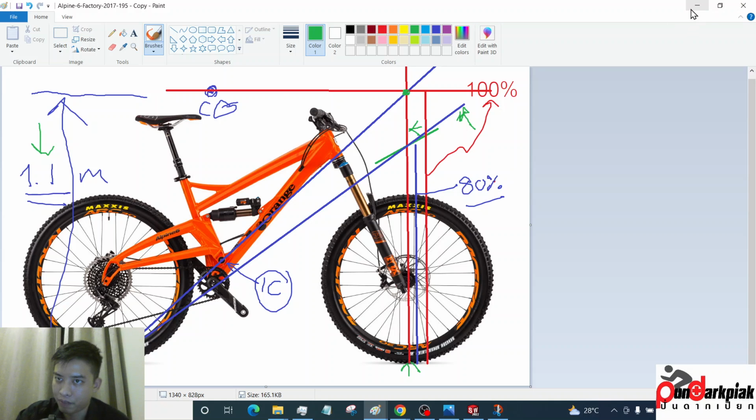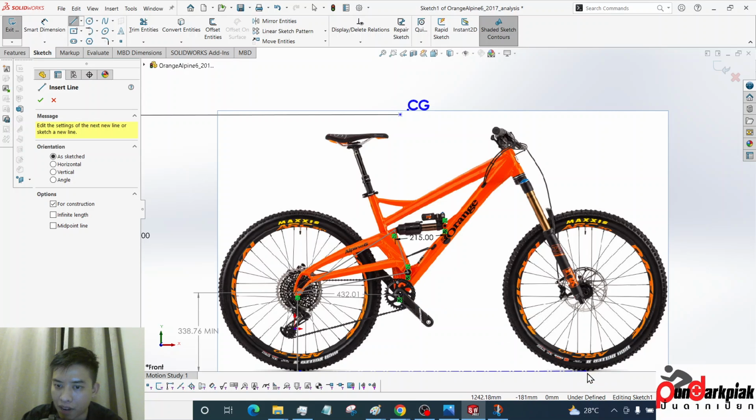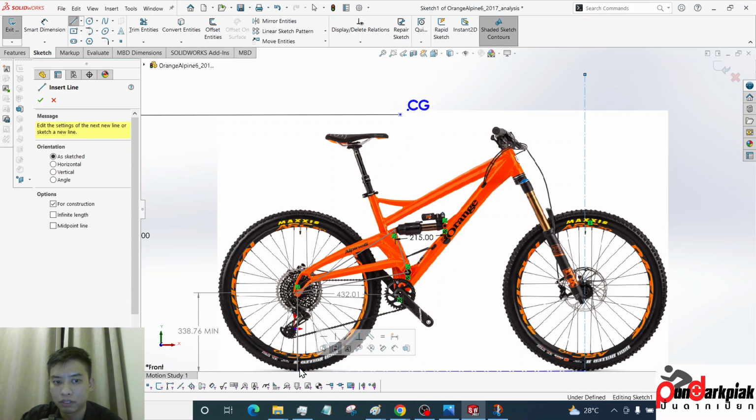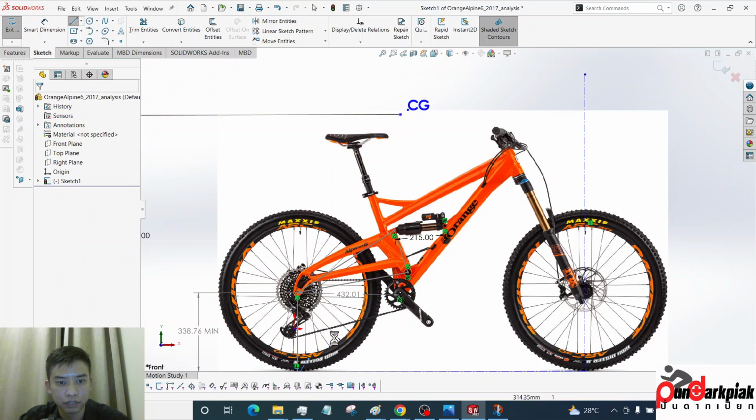Right? So let me show you how to do it. Here at 0% travel, we know that we don't have the line yet, so I'm going to draw a line. So it crosses the front axle. Okay, so what I'm going to do is draw a line from the rear contact patch of your tire. Sorry, I'm going to make sure it's a center line. So I draw it from here. Oh, sorry.